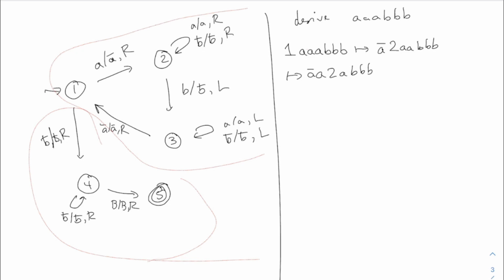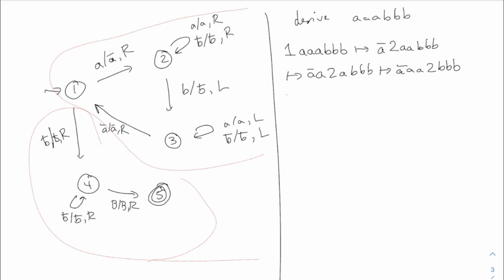Next step is going to do the same thing again. The 2 will again move to the right by 1 position, and everything on the tape will stay the same. So now it says A bar, A, A, 2, B, B, B. All right, and now I have the 2, the head is in state 2 looking at a B. It should change that B to a B bar and then move to the left and change to state 3.